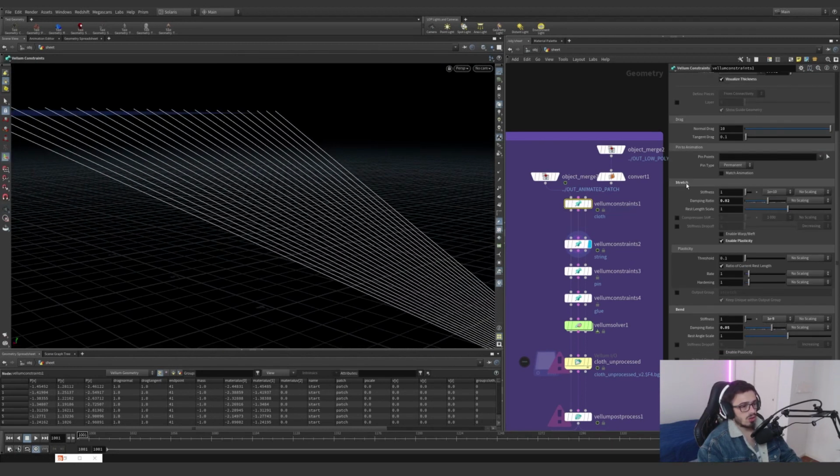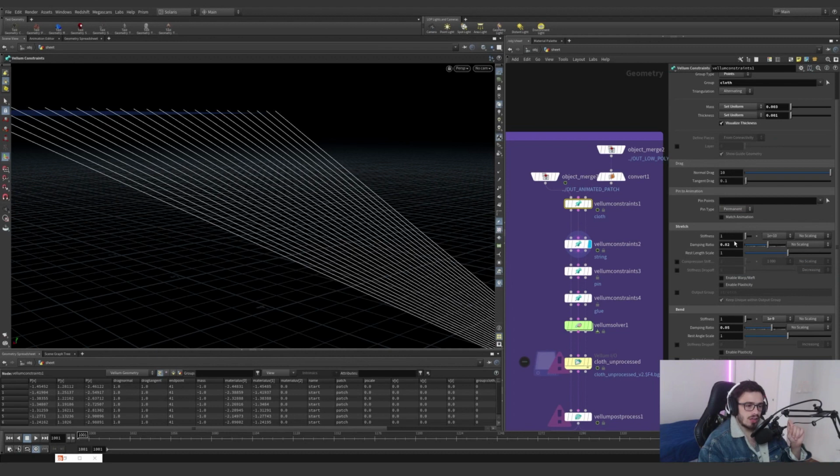And let's go back to the cloth. The cloth has a stretch damping of 0.02. This is because we want to avoid all the bounciness, and we enable plasticity so it remains in some places with the shape it has. I would try not to use this. You can test both things together. I decide to use it. You don't need to use it.